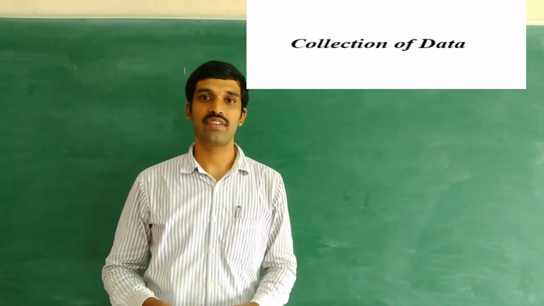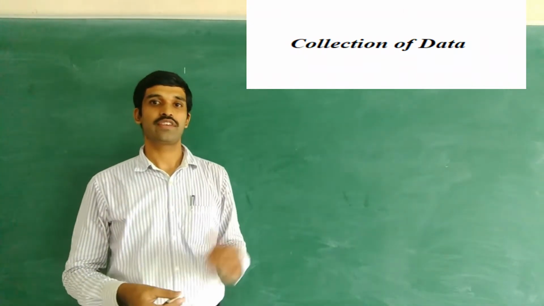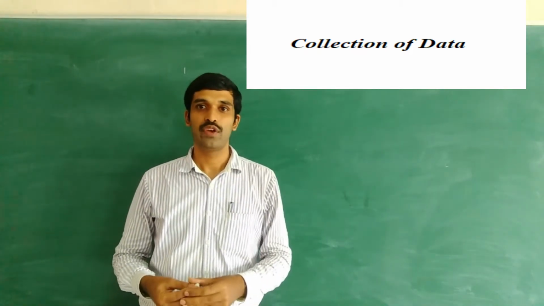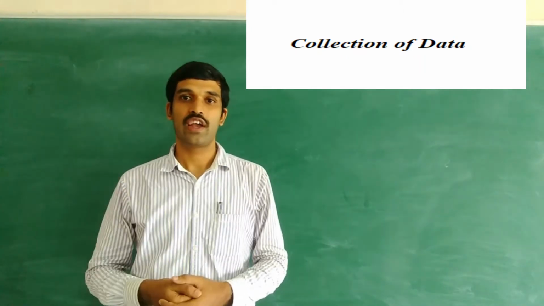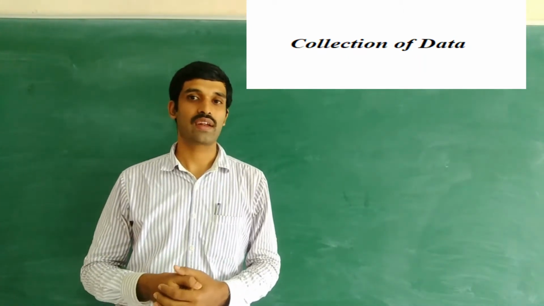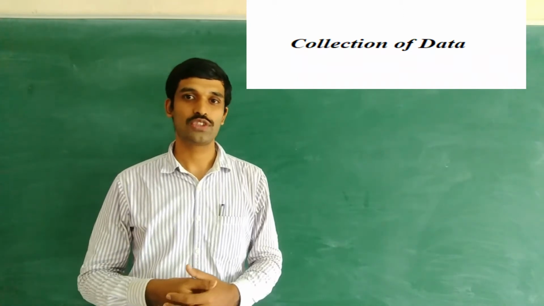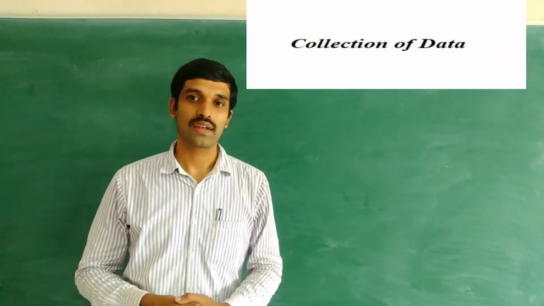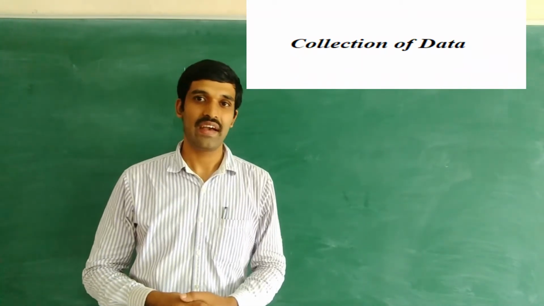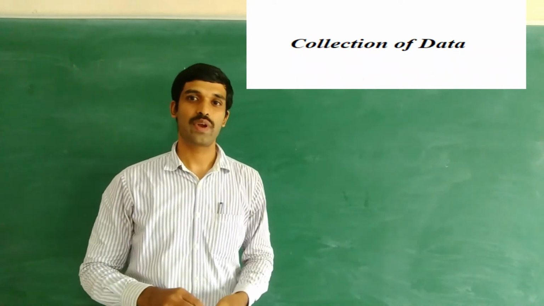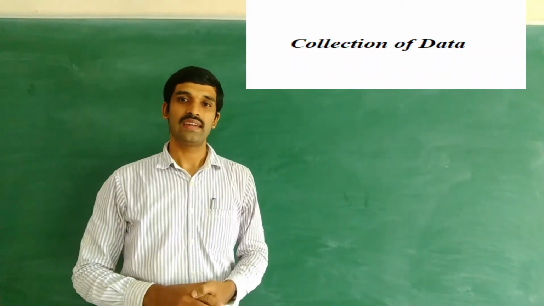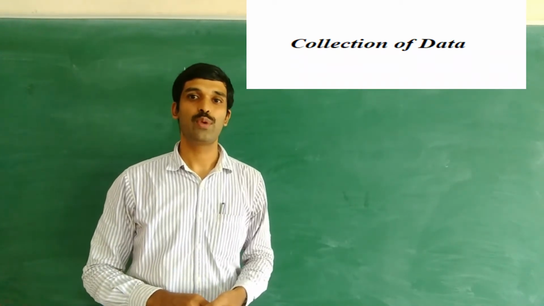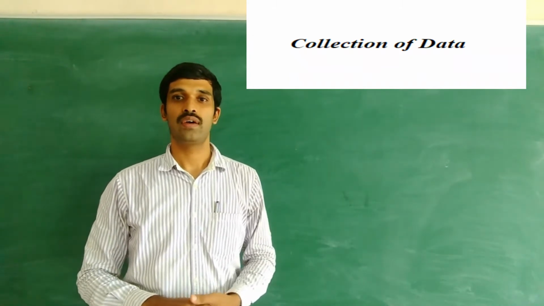Now we are going to the second chapter, Collection of Data. In this chapter, we are going to learn about economic data, how they are collected, what are the sources of data, and about the ways of collecting data, sampling, preparation of instruments for collecting data, and census and sample surveys. All these concepts we are going to learn in collection of data.